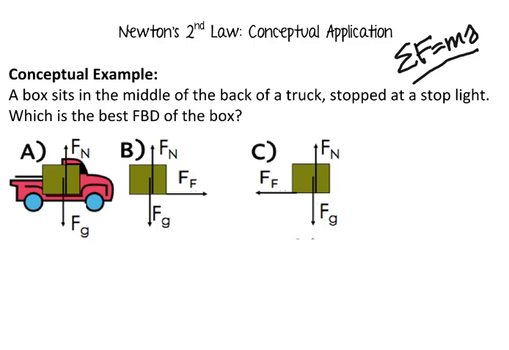If you're stopped at a light here, there's not actually going to be any friction force pulling on the box at all. It's just going to be A here. The only forces that box will feel are gravity and the normal force. Its acceleration is going to be 0 both in x and in y, so all the forces will balance out. You can see that's not the case in B and C. Their forces don't balance out here.